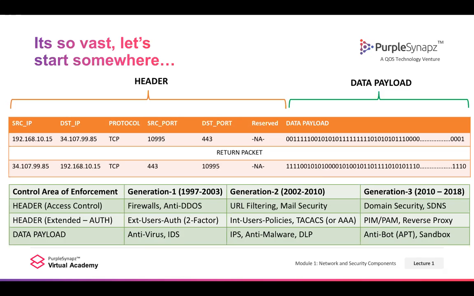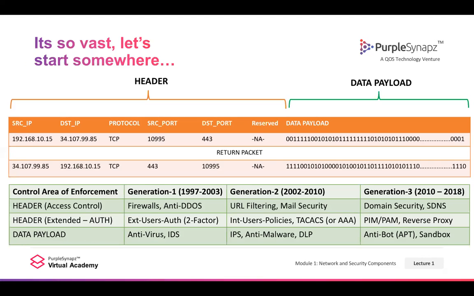Mail security became very popular in this era because of spam mails, which is now part and parcel of your solution. You don't even ask for that. I need an anti-spam because it's by default given to you. But in 2002, the situation was not like that. People wanted to control which mails from which domains will come and not come. I will not be sending mails to these unsolicited domains. So that was part of the mail security solution. Now this header security has started going beyond the IP and the protocol alone, but still staying at the header level.